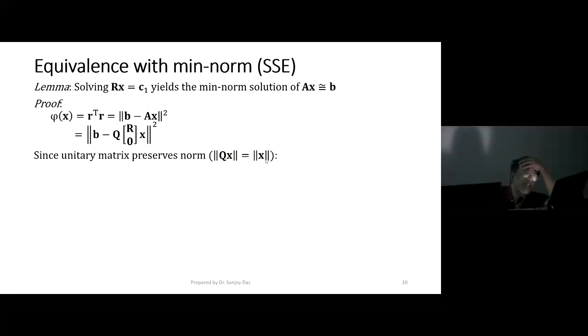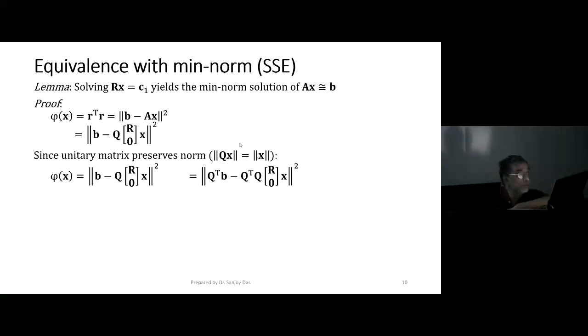Unitary matrices preserve the norm. So now this is the general situation. This X is not the same as this X. This Q is not the same as this Q. Okay, in fact, this Q is actually this Q transpose. You'll see if Q is unitary, then you know that Q transpose is unitary. Given any X and any unitary matrix Q, the norm of Qx equals the norm of X. That's why we say the unitary matrix preserves the norm. Okay, and we are going to invoke this property.